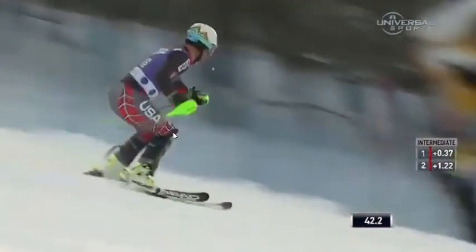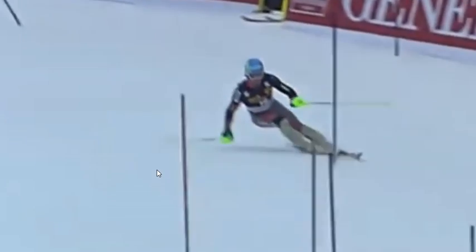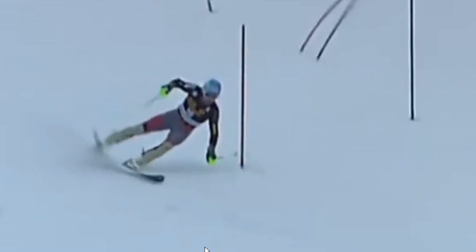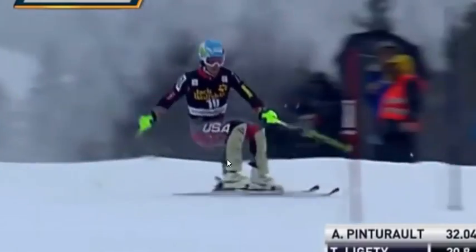See how compressed he is? He's compressed right there. See that right angle? Compressed, compressed. Not only is he compressed, but he's too far back. Oh, see that? He didn't have counter rotation. Chest chasing ski tips. The rebound energy tosses him in the air. Compressed, compressed, compressed.